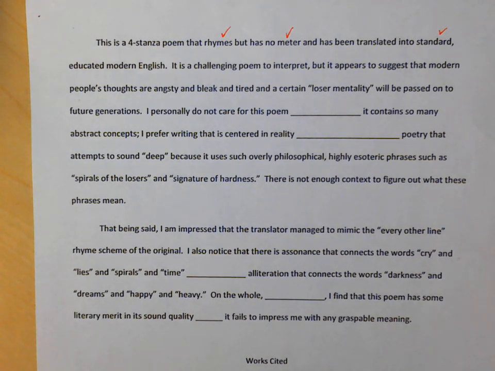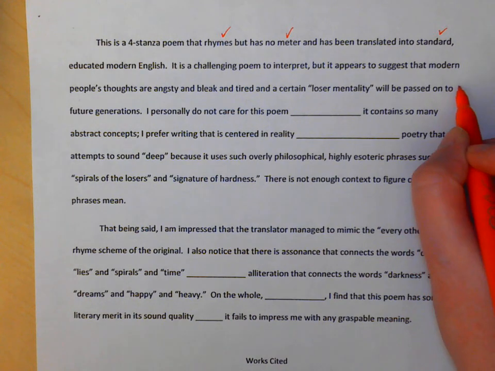It's a challenging poem to interpret, but it appears to suggest that modern people's thoughts are angsty and bleak and tired, and a certain loser mentality will be passed on to future generations. That's what I got out of the poem anyway. So I'm talking about what I think it means.